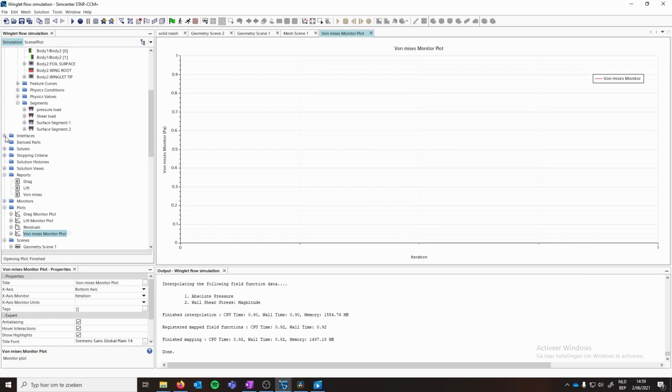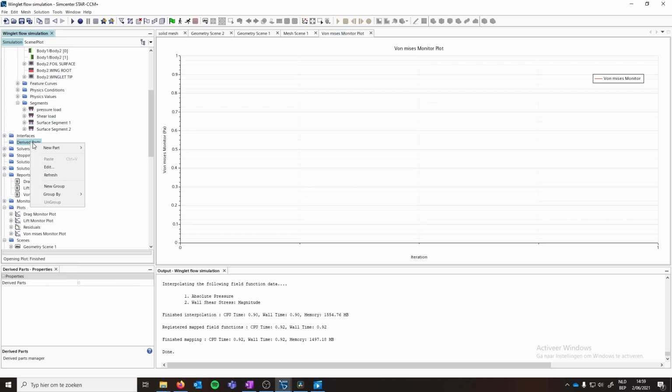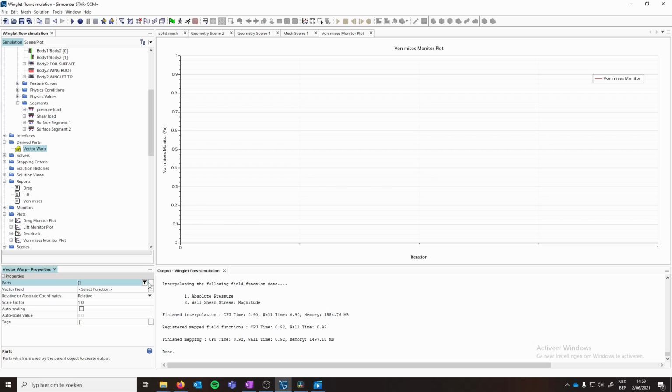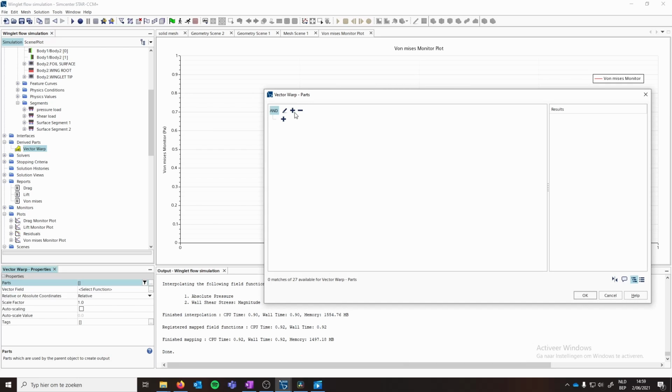Now another thing you can do is to visualize the displacement. To do that, we're going to make a new derived part, which is a, was it a vortex? A vector warp, that was it. So the part is going to be, again, going to use the tags.